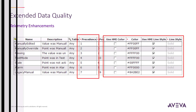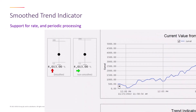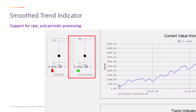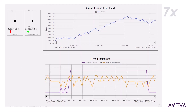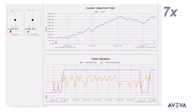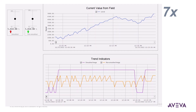Smooth trend indicator was first released in Enterprise SCADA 2022. Different from a rate of change, the calculation which drives this icon is a differential first-order logarithmic filter. Its purpose is to drive the trend indicator image presented in the flexible analog indicator HMI object with a smoothed representation of the trending direction the point is experiencing. On the left, we see the result of the smoothing filter; on the right, we see the result when the indicator is driven directly from a rate of change calculation. The chart on top shows the current value of the point; the chart below shows the historical representation of the two trend indicator icons from the corresponding HMI objects. The orange line, representing the indicator as driven by the rate of change, is quite erratic, while the purple line, representing the smoothed indicator, is less distracting to the operator.